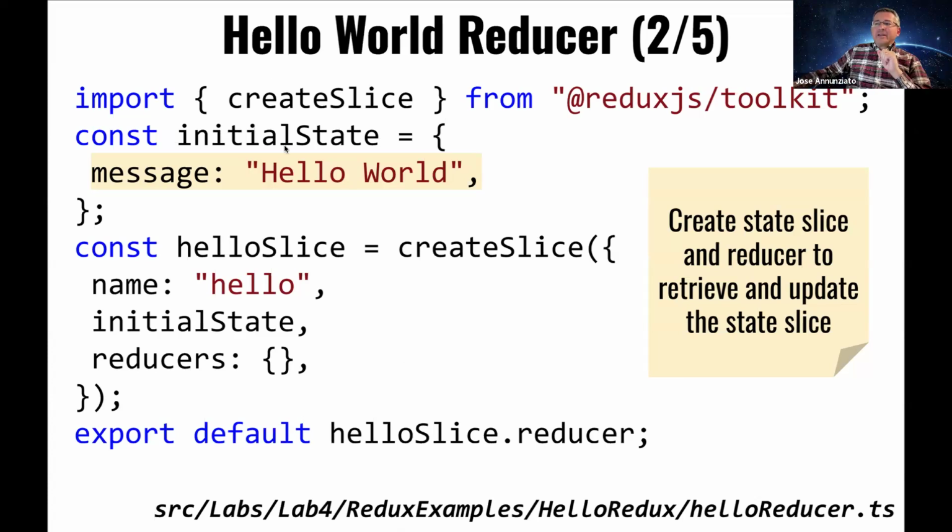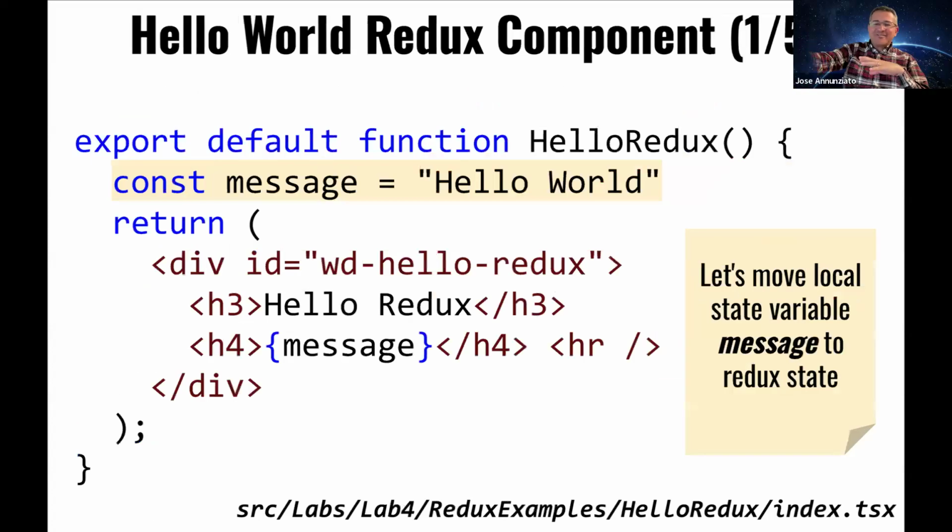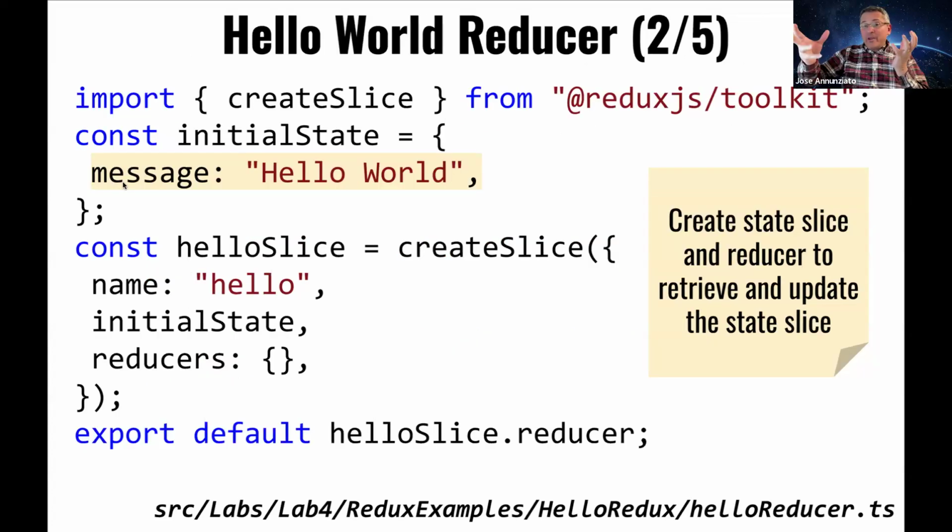Here we are initializing the state in our slice. Our initial state is an object that has a property message. Again, we're trying to replicate that we had a message variable or constant with the value of hello world. So one way we can capture that is as an object with a property message that has a value of hello world. And what we do here is use the Redux library to create a slice.